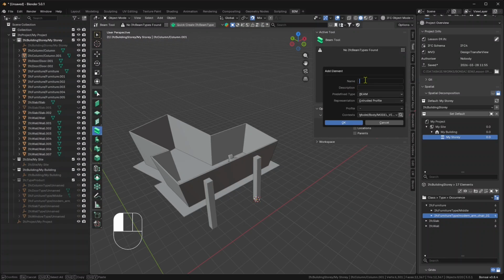Or you can create it going through all this process, or you can go up and do quick create the beam type. So you have these 2 options. This is not so difficult as well, and I'm going to show you this later also with the doors and the windows. So okay, and there you go.